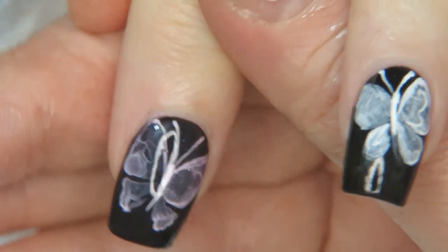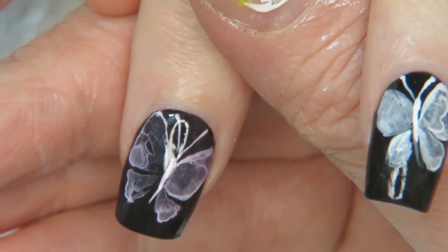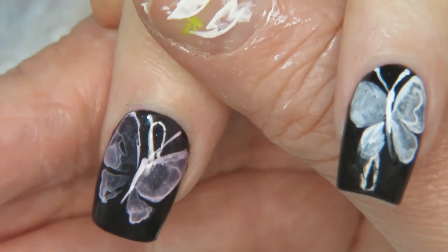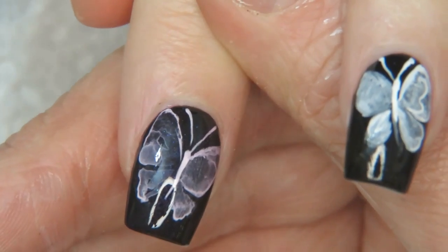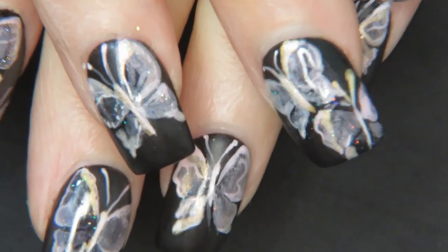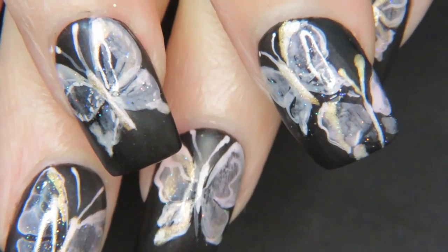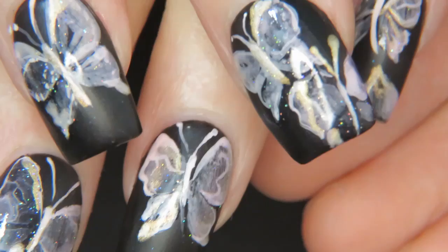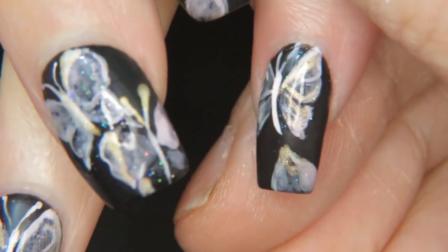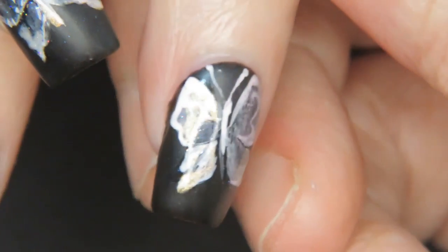It looks like a really soft, delicate version of the neon butterfly 3D ones. The X-ray butterflies. I'm going to attach that video at the end of this one. So I'm going to go and do that and I'll meet you back. All right, and here is the end result. We top coated it with a matte coat. It's Matty by Dazzle Dry, and then I put some Northern Lights in the centers of the butterflies, so that they're just layered with a whole bunch of different things.